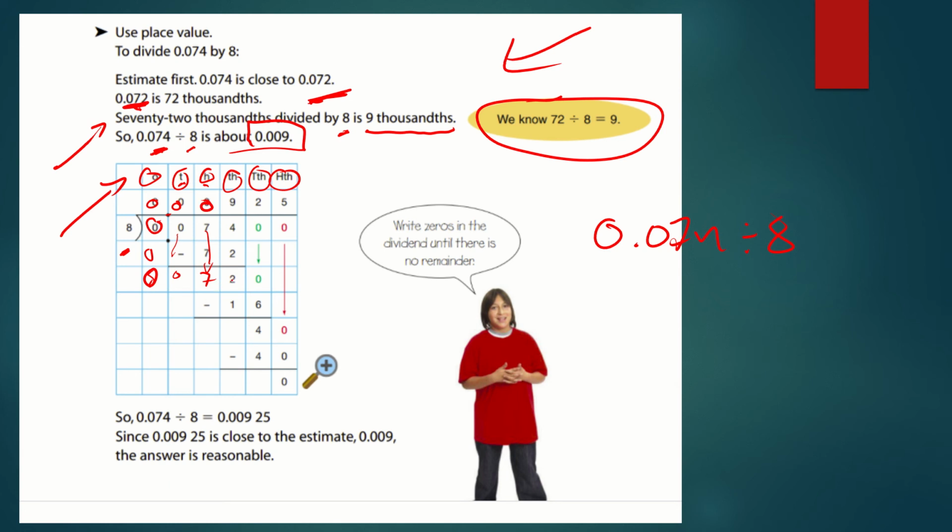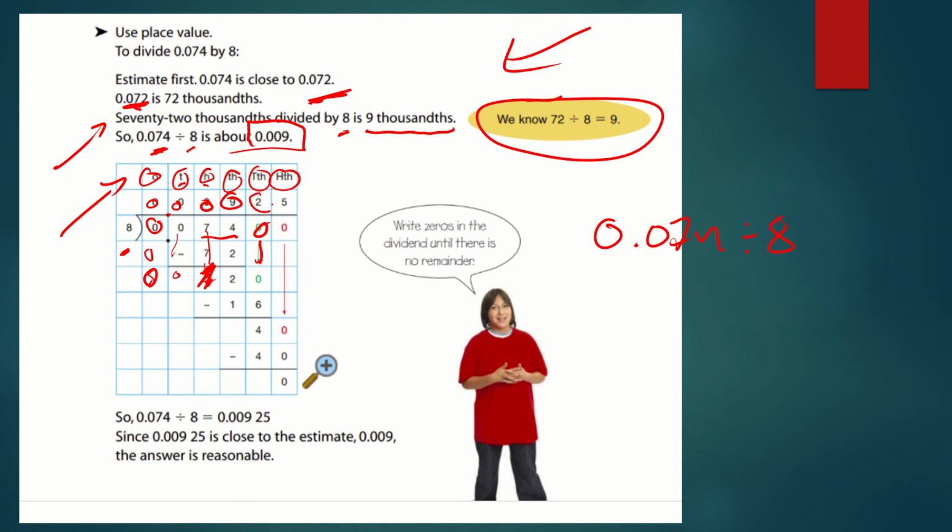Now what you're going to do is go 8 into 74, like it says right here. It's kind of messed up. 8 goes into 74 9 times, and we get 72. 8 times 9 is 72. So then we get 2 as a remainder. Now what we do is we're going to add our first 0 in our dividend, and we bring it all the way down.